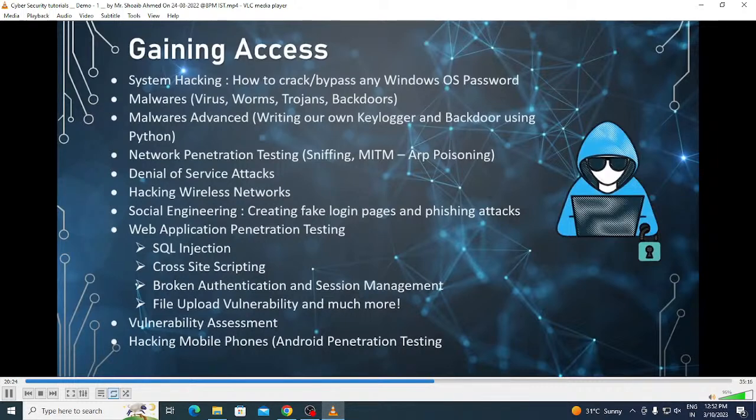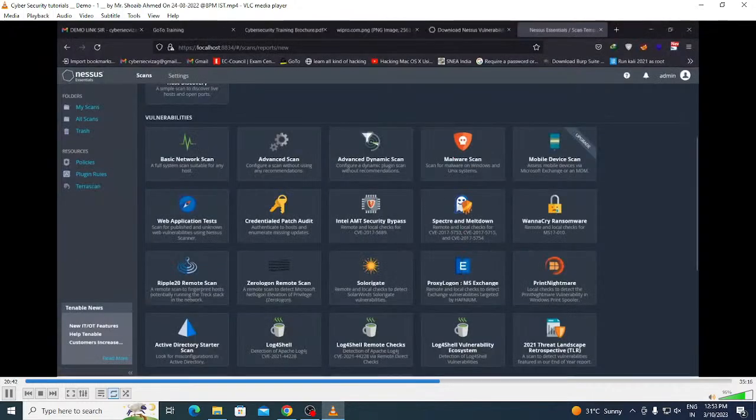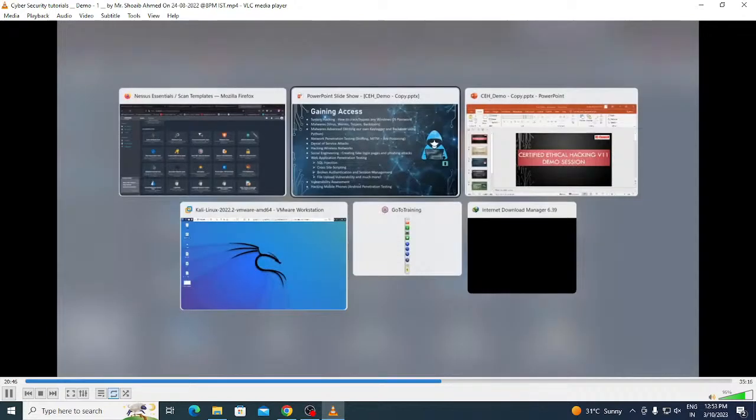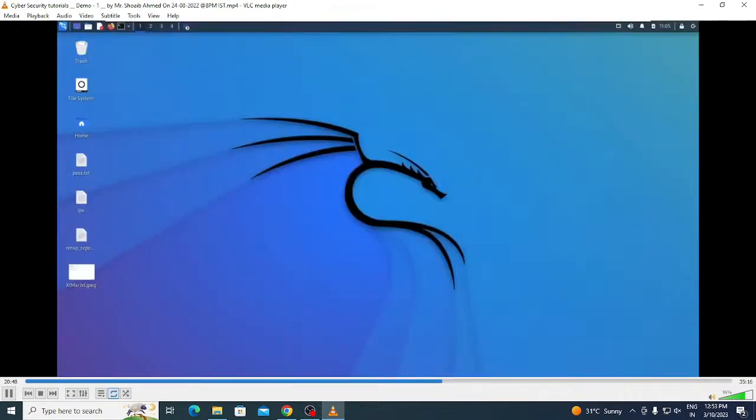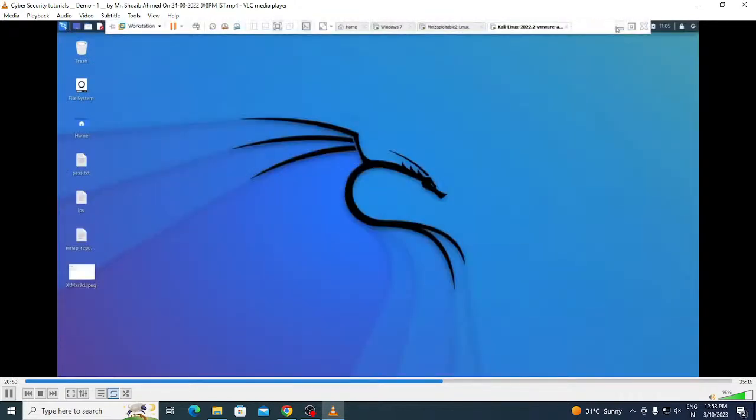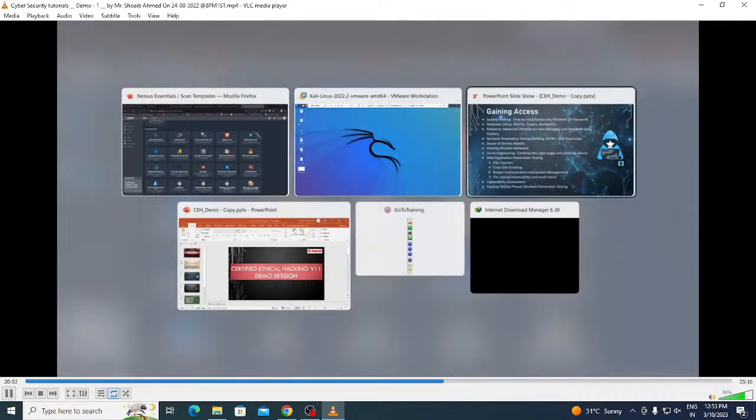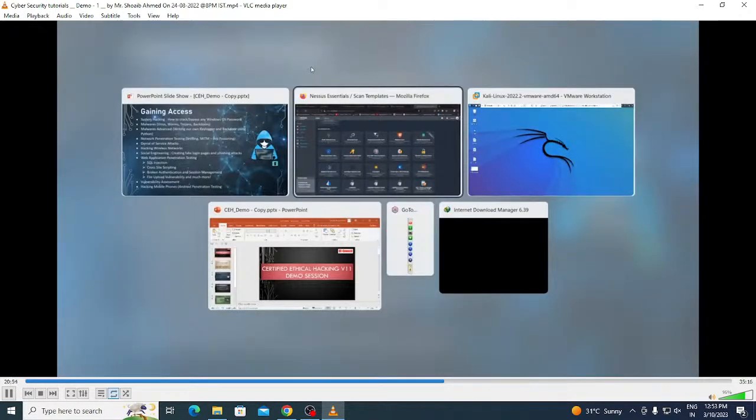Every day we'll have a class for 1 hour, where in the first 20 minutes we'll discuss the theoretical part, understanding what that attack is or how to prevent that attack. And then in the remaining 40 minutes we'll discuss the practical part of it, with real-time scenario tools. To list out a few, we'll be using Nessus, Nmap, Burp Suite, and the main Kali operating system, which I have over here, as you can see. Before that, let me show the course content as well, guys, very quickly.